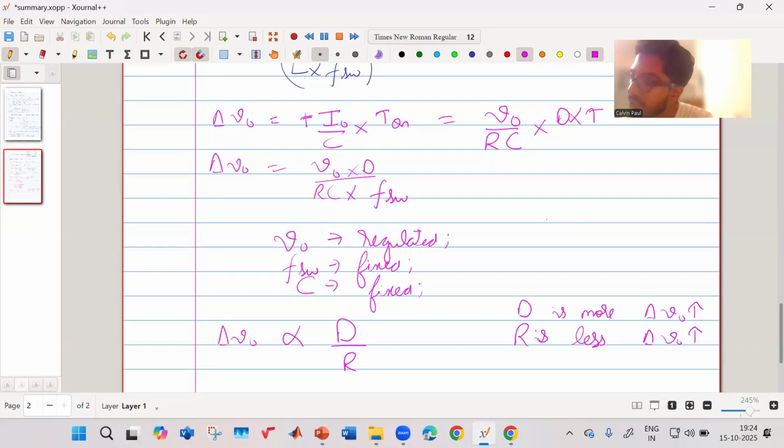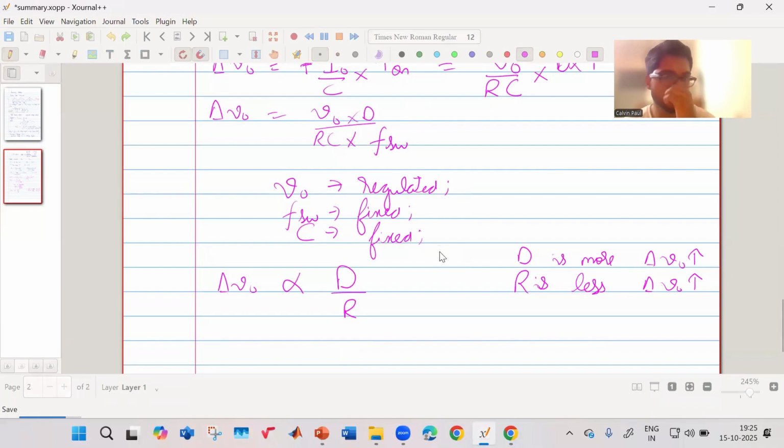Okay, so these kind of questions also you would have come across. If all these things are constant and you are given a range of input voltage, output, etc., that means you have to find the maximum duty which is there in that range, and that you should consider in solving the problem. Okay?